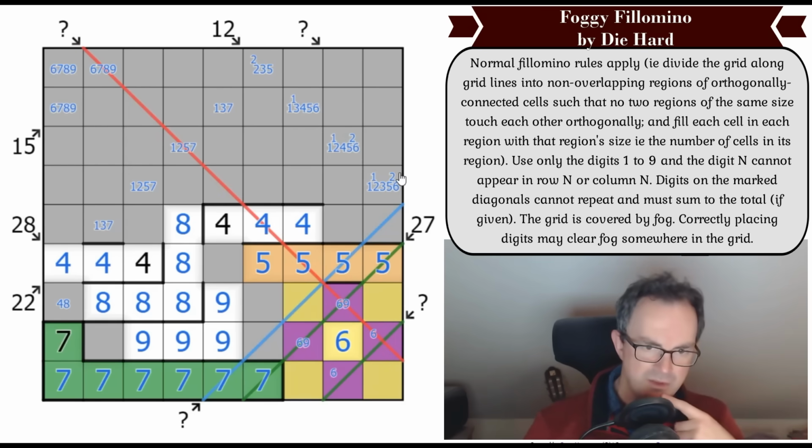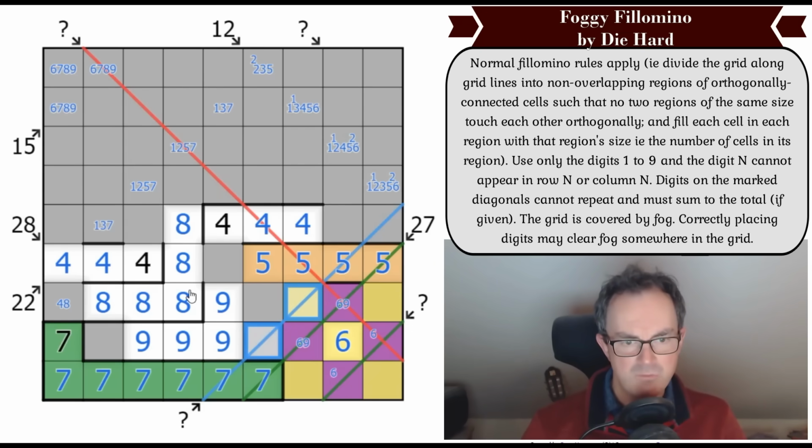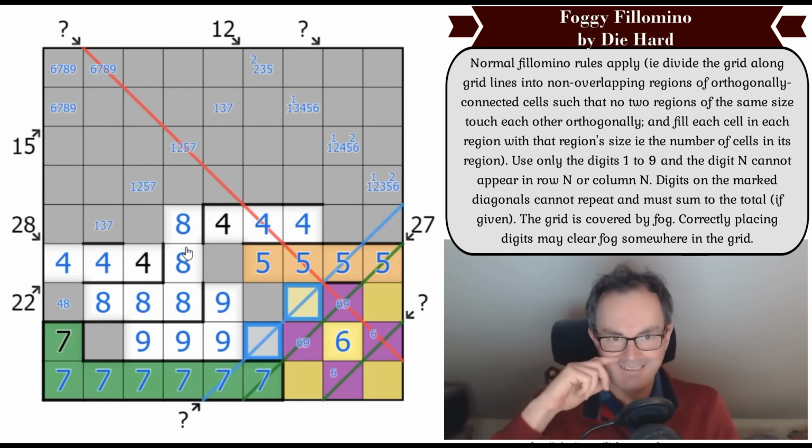Has that helped? It's making it very explicit. You can only have one of those. That's what I'm seeing straight away. And okay. Bobbins. I don't know what to do now again. Stuck again.